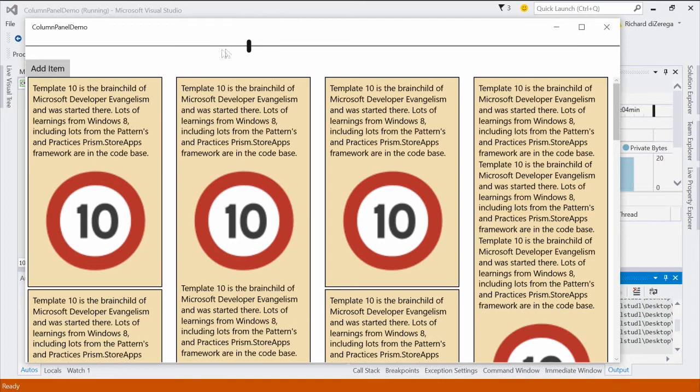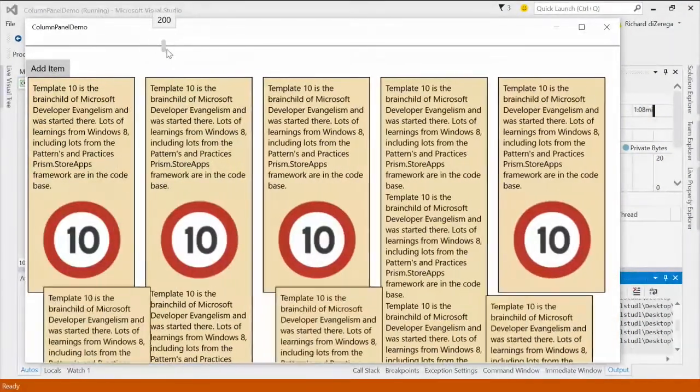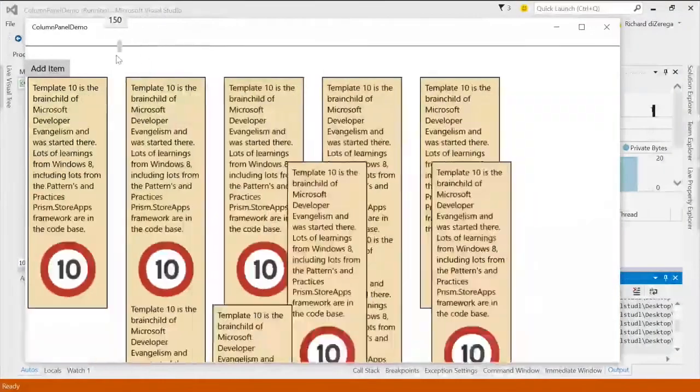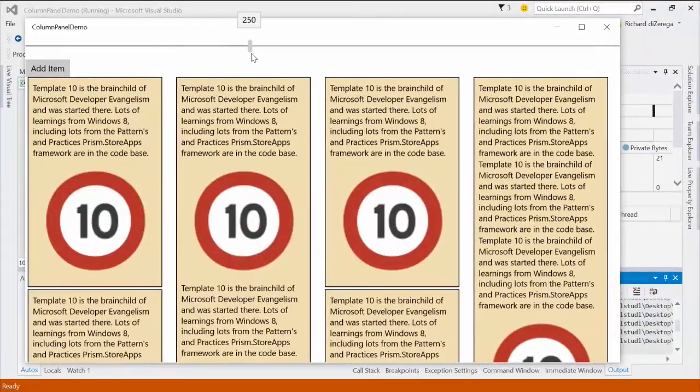So if I change the column width, you can see that these things animate and lay out appropriately based upon the column width, which is very interesting. And we've got some great animations, which again come as part of the platform. Yeah, it looks like you have a similar type of theme animation that we were showing off with Stack Panel. Yep. And I don't mind saying that as you were rearranging it, it was actually remeasuring everything and making sure that it fit properly. And sometimes it needed to rearrange which column the individual children even belonged in, pushing them into different columns. They weren't getting more narrow, they were really being arranged properly.